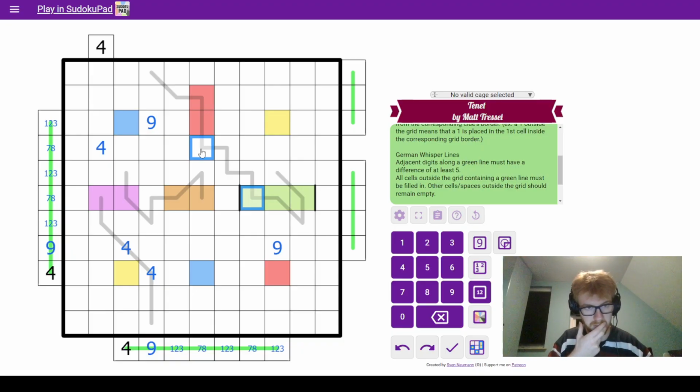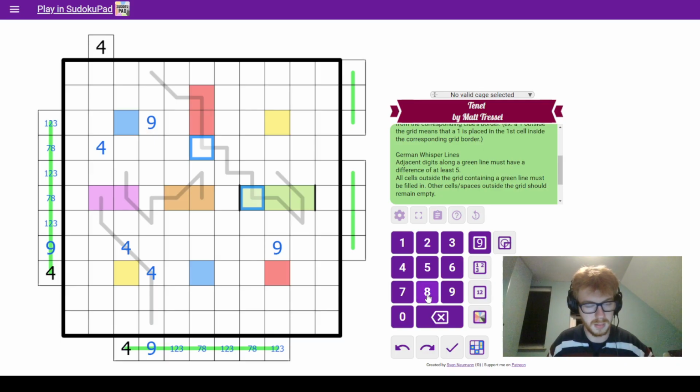Yeah, but that doesn't necessarily make that an 8. But if that's an 8, right? If that's an 8, that could be an 8, that could be an 8, but that could still be a 7. So it doesn't make that a 7. But however you place it, that's always an 8.